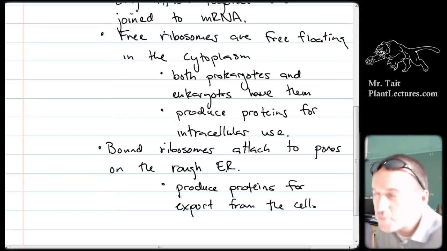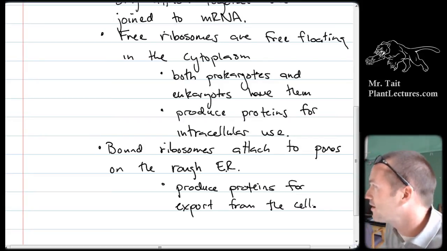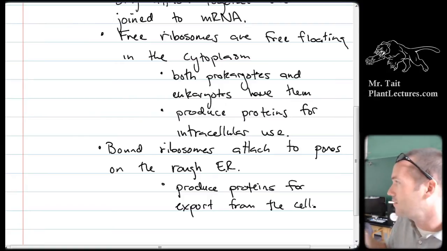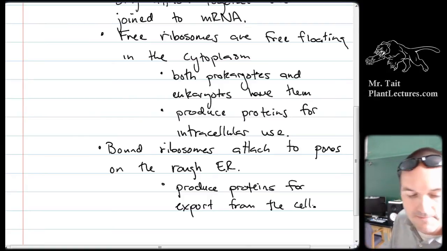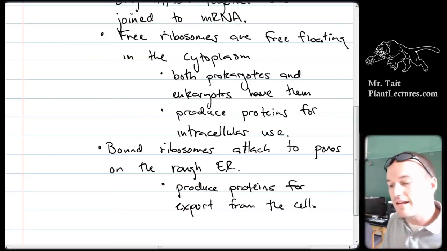They'll also produce proteins to be used within peroxisomes and lysosomes, but for the most part, you can be sure that they're going to be used for export the vast majority of the time. Okay? So this is all ribosomes. Interestingly enough, there's actually no difference between free ribosomes and bound ribosomes. They're the same small and large subunit. The difference comes in the mRNA.